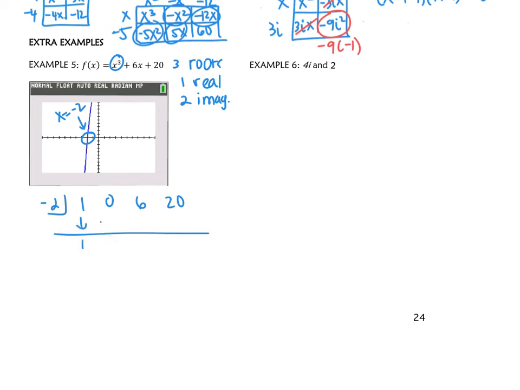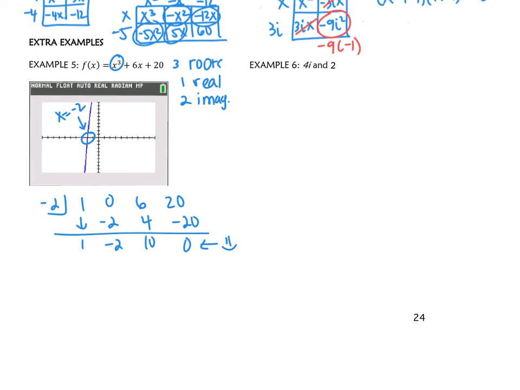First number comes down, then you're ready to multiply. Again, always remember that you're adding. 0 is what we wanted. That tells us that negative 2 is in fact our root. If we didn't get 0, one of 2 things happened. Either we made a mistake in our synthetic division, or that's not really the 0.